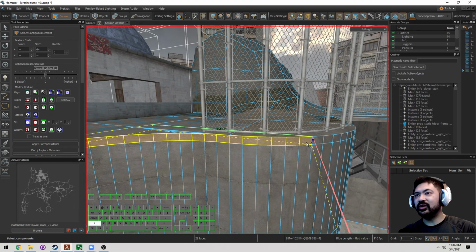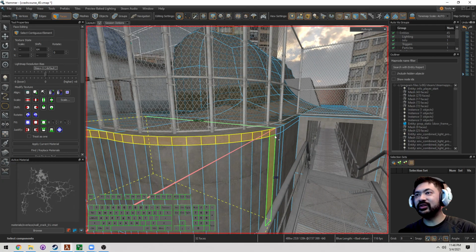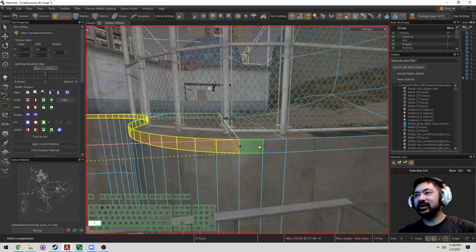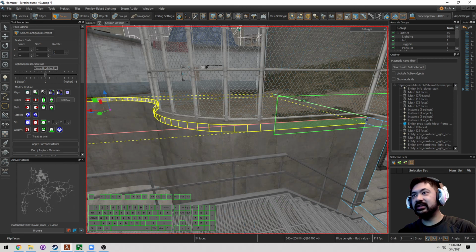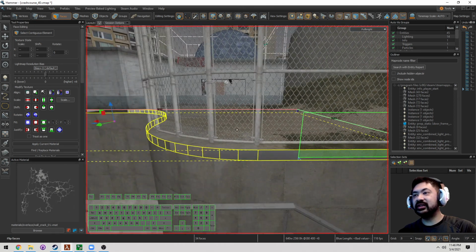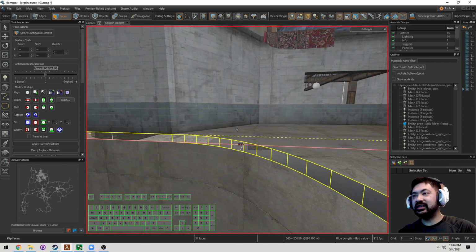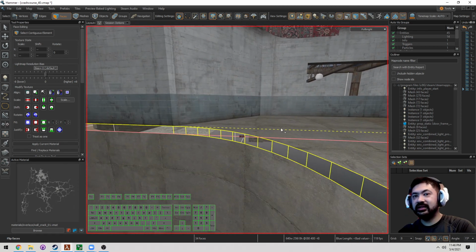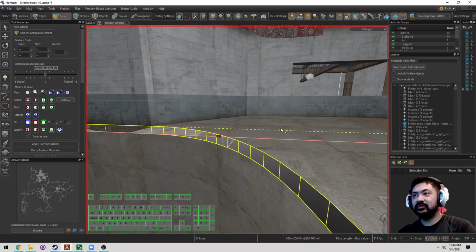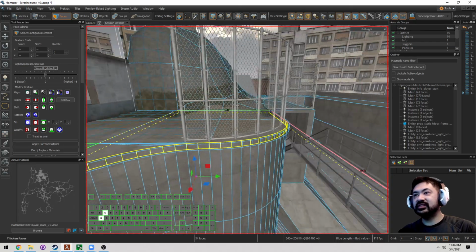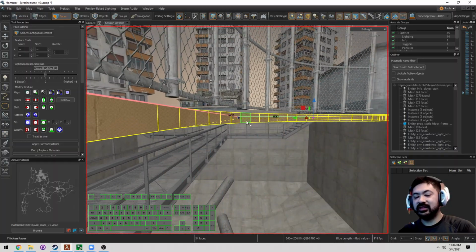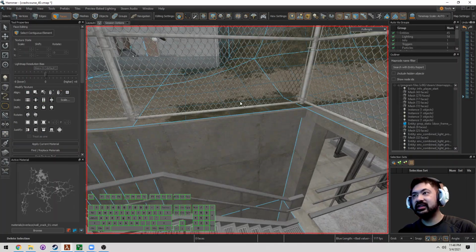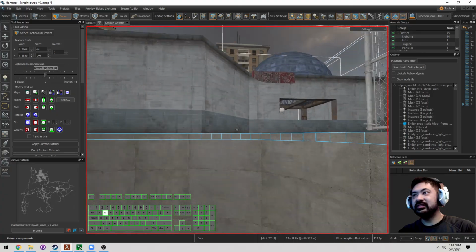I'm used to doing all of the mirroring and some of the other operations that do require it, but that is not one of them. I'm going to select all of these faces. I'm going to press Alt-N and I'll separate it. I'll press F to have it face in the opposite direction right now. And then with a grid size of 4, I'm going to press G. Now what this is going to do is create that thickness, and I'm going to delete the back faces. And now what I have here is some trim.